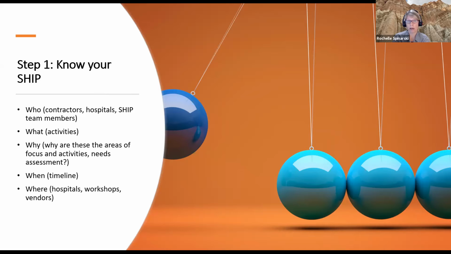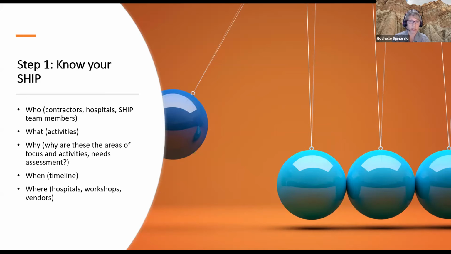But really knowing who's involved in your SHIP program, whether it's the contractors, the hospitals, or any of your SHIP team members. There are different people in your hospital or within your office that can play a really big role in SHIP from an evaluation standpoint, in particular your Flex program team members, because some of the data that they're gathering for their program activities can apply to what you're doing on the SHIP side as well.